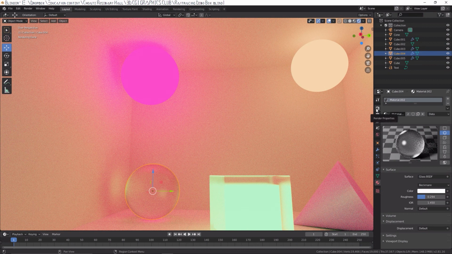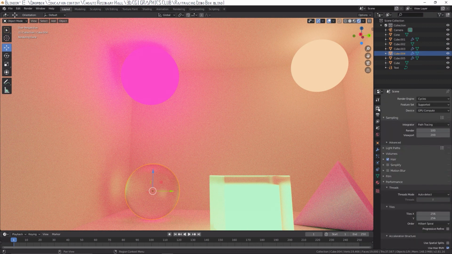Okay, so if you go to the camera icon on the right side, over here, then we will be able to see the render properties. Here, on the top, you'll see this thing that says sampling. As I said before, the amount of these bounces is called samples. Right now in the render tab, I set the samples to 100. This doesn't directly mean that it's going to bounce 100 times, but it's like a basic unit.